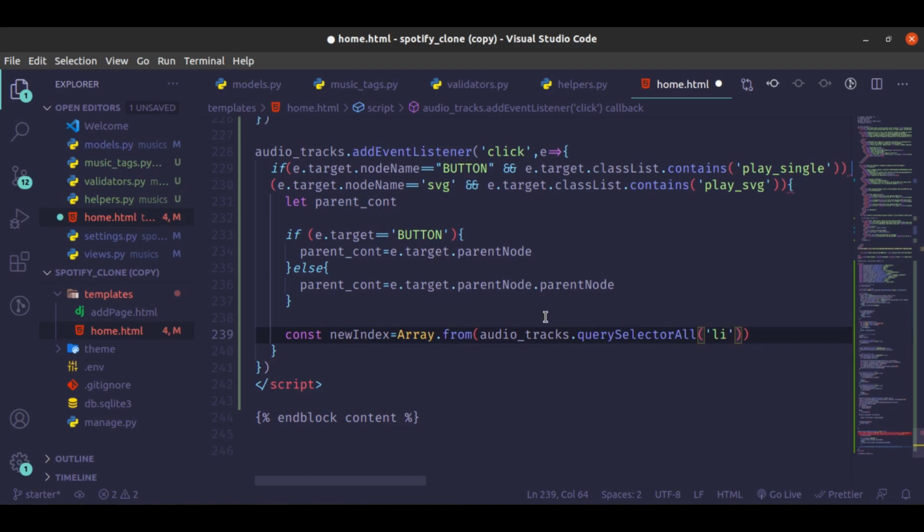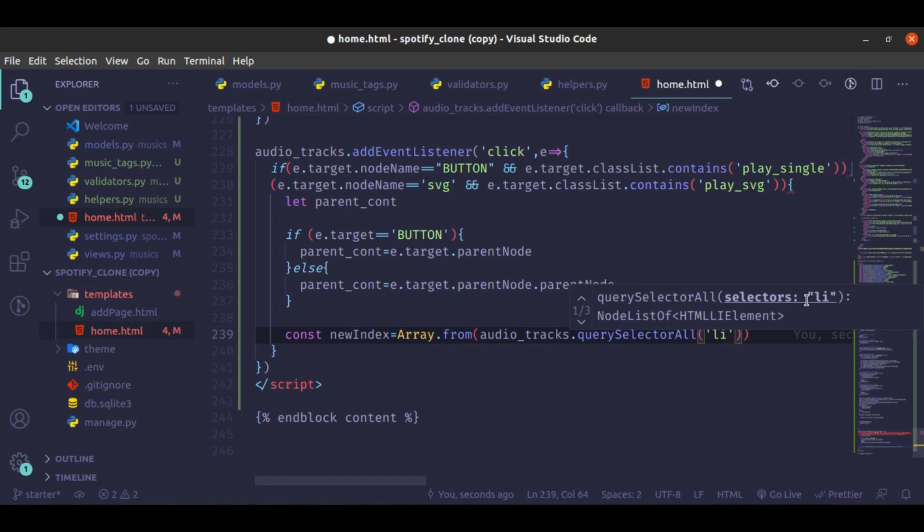So I told you previously that this one is a UL tag or a UL element. So we are querying all the LIs inside it so that we'll be able to get the particular index of the LI that was clicked, or that the click event is originating from.